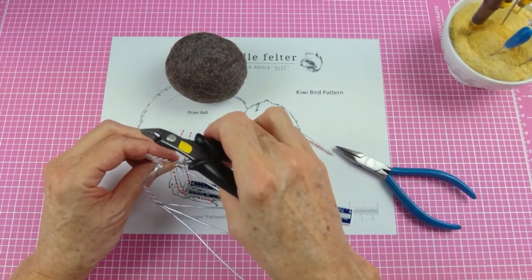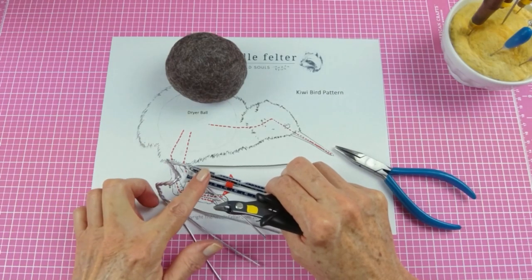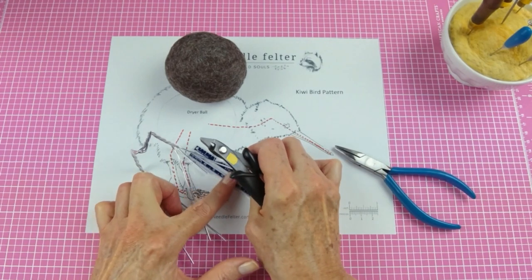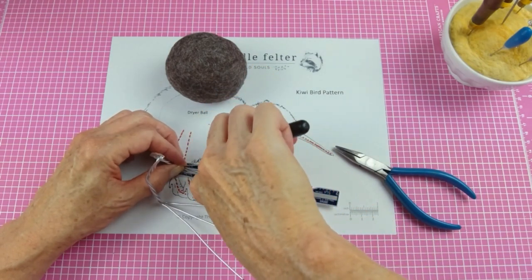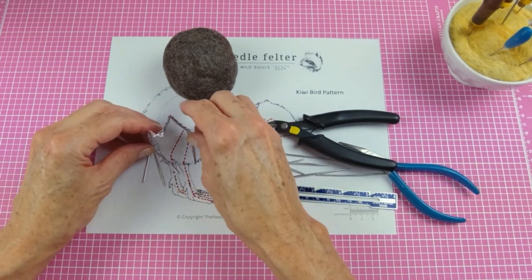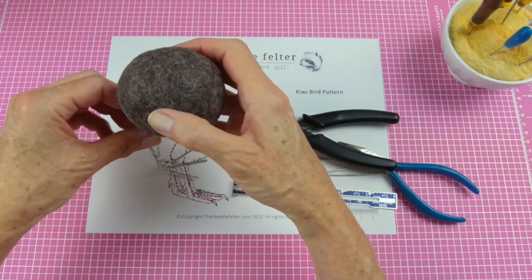And now what I want to do is cut the middle toes at about 1 1/2 inches and the side toes about 1 1/4. And I'm measuring from kind of that ankle bend. So about 1 1/2. And do the same on the other side. And there's my armature. So right now it's wanting to roll backwards, but that's okay because we're going to put this dryer ball on the front, which will help shift the weight forward on it, if that makes sense.